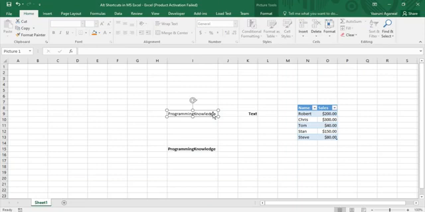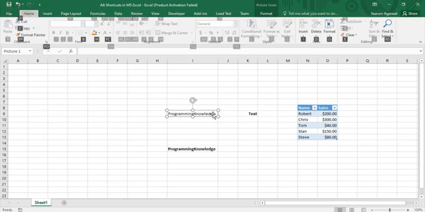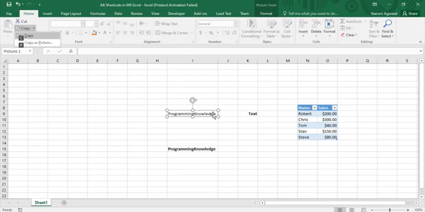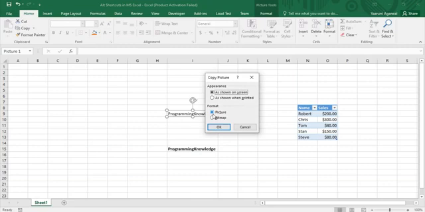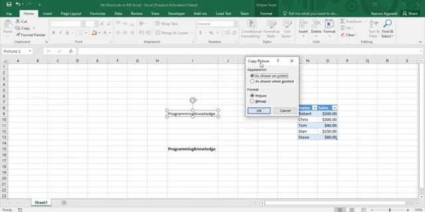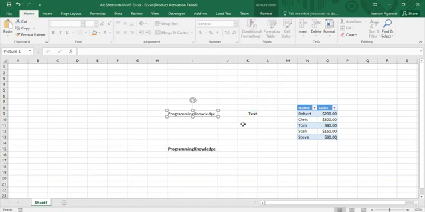So this is how you can go with it, and these are all the ranges of shortcuts. If you want to copy it, you can press Alt H C to copy. There you will get two options: if you want to copy it as a text or as a picture. I'm going to show you how you can copy it as a picture by pressing the key P. You will get options like what appearance you want, as shown on the screen or as shown when printed. I'm going with the screen option and I'm going to format it as a picture only and then click on OK. So it's copied as a picture now.